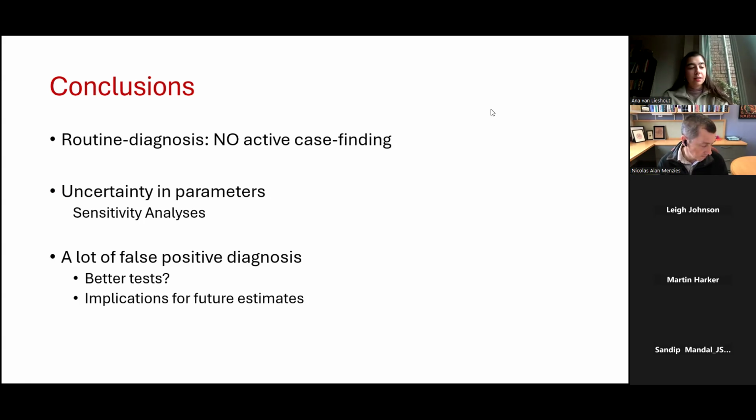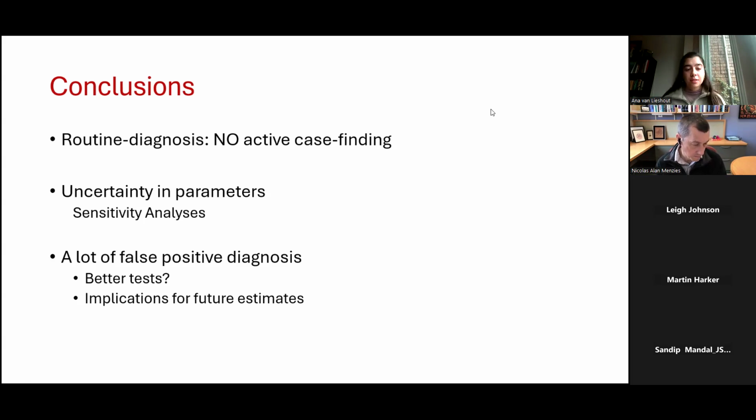And that means that we see there's just a lot of false positive diagnoses. This trade-off between false positive and false negative is always a very difficult thing, and we're not making any judgment about that at all. But we do encourage that more research is done in this field, for example by considering better tests that are more accurate, because it does lead to a decrease in incorrect diagnoses.